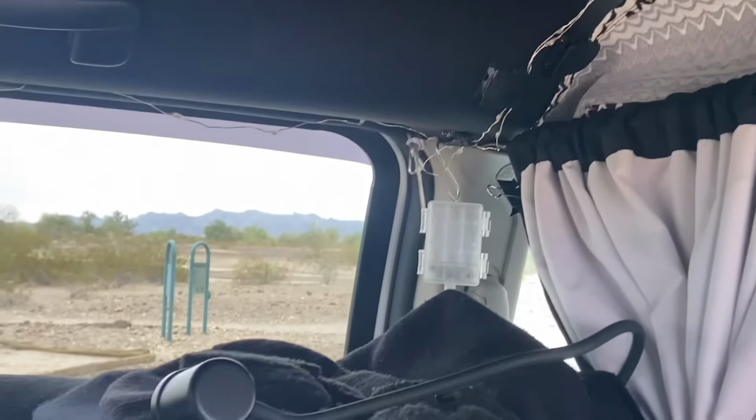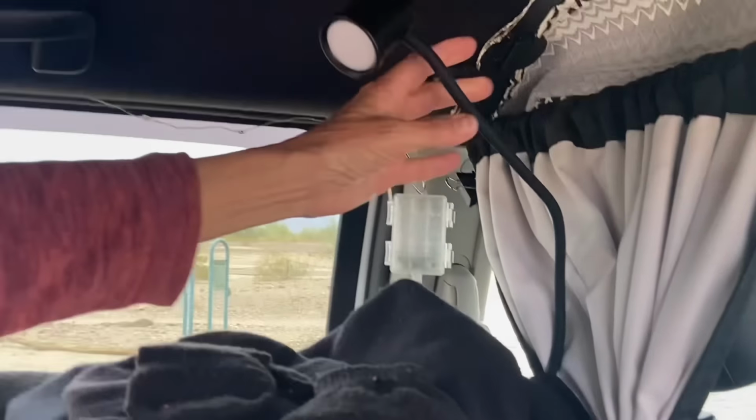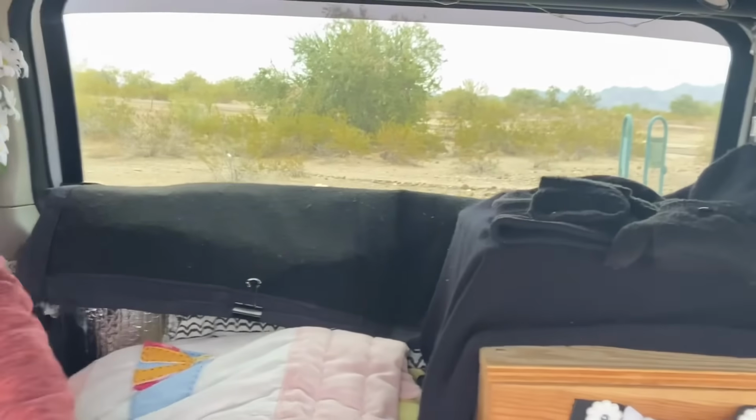You've got your little reading light here, too. Is that a USB? Yes, I love everything USB, no batteries. It's plugged in right here also. The Jackery's been wonderful. I love any power unit. They work great. I can sit in bed at night, just sit back here. Oh, very cool. I love that, being a visual person.